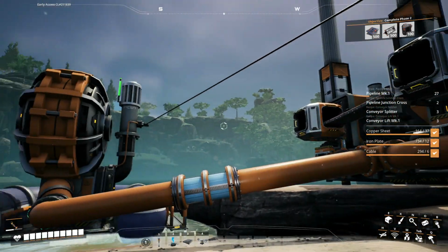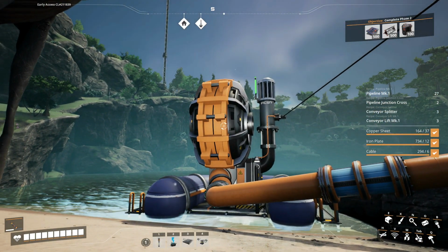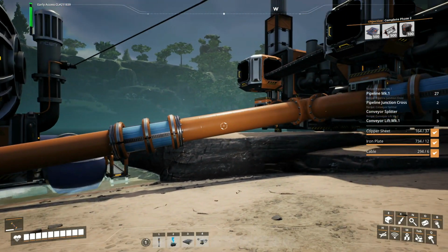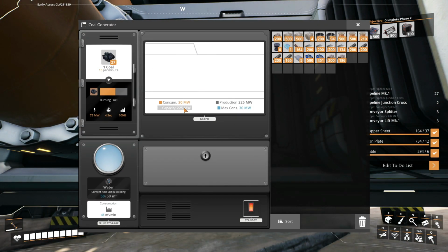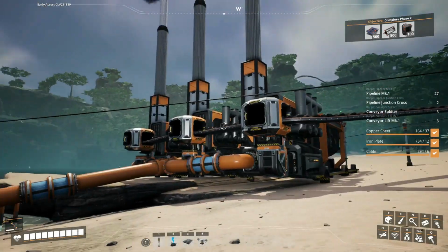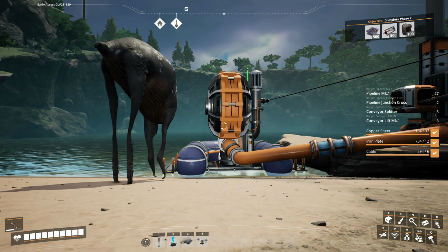I'll go back to the base, hook up just my assemblers, get a few more plates and rotors so that we can build another water extractor, and we'll get this set up to where we have 2 extractors pumping into here. But the nice part is looking at this 225 consistent megawatts of power. We were only producing 160 at the base with all of those biomass burners. So, yes, I'm happy. All right, see you guys in a bit.